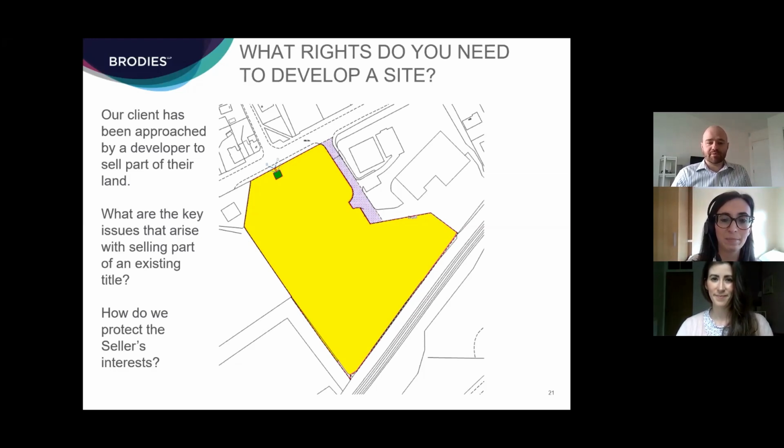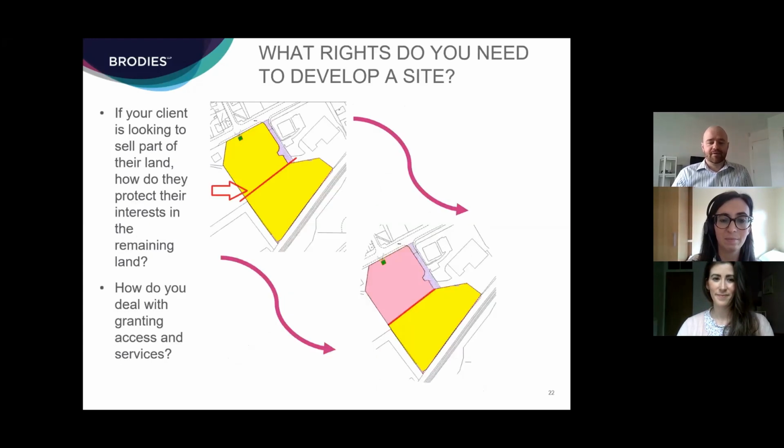We've been approached by a purchaser who's going to buy part of the land. And if we just move over to the next slide, we will see which part we're going to sell off. So we're going to say we'll retain that pink area, which is just abutting that public road up at the top, and we're going to sell off everything below that red line to the purchaser. We've agreed to sell it to them for 6. They said to us, we want to build 6 residential apartments on that.